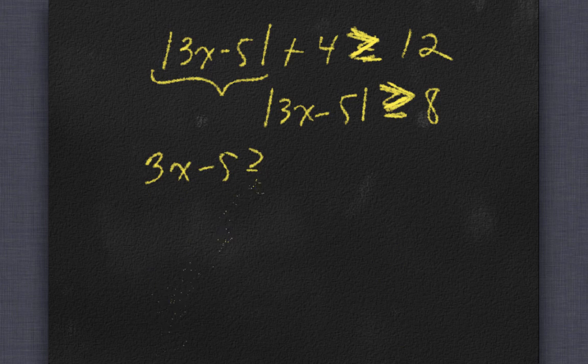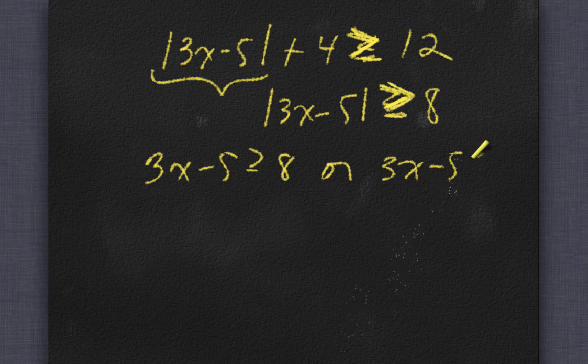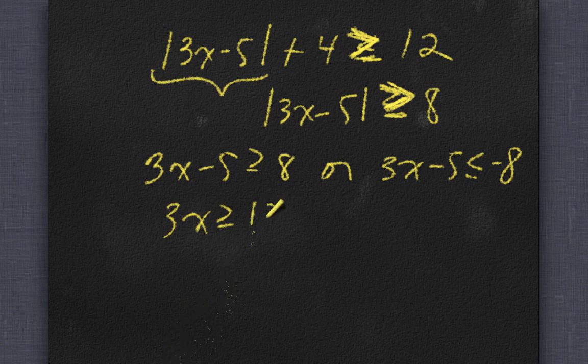So either this is bigger than or equal to 8, so I'm just copying it down, or, you copy it down again and change both signs, so the sign of the number and the sign in between is the opposite. Then you write or if this was greater, and you write and if this was less, because it's trapped.